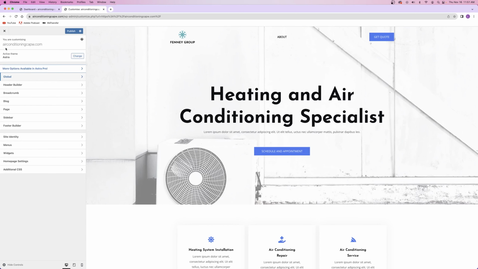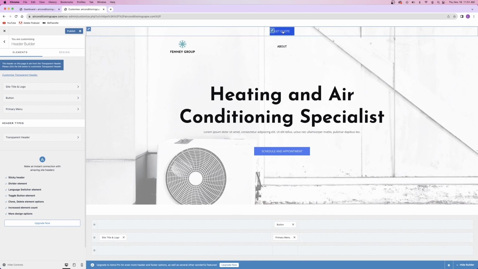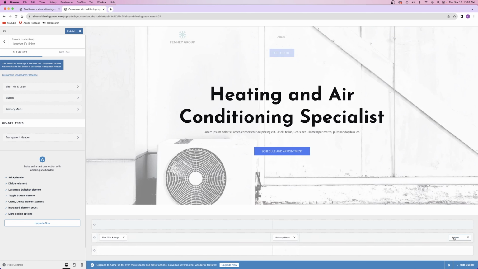But instead of going to global this time, let's go ahead and click on the header builder. Now, inside of the header builder, you'll see that we have a visual representation down below of what's happening up above. So down below, we've got the site title and logo. So there's the logo. We've got the primary menu, which is the menu right here, which there's only one menu. We're going to make a change to that, don't worry. And then over here, we've got the button, and there's the button, right? If I drag the button to the center, now the button's in the center. If I drag the button to the top center, now it's on top center. Do you guys get the idea? It's pretty self-explanatory here, but I'm going to go ahead and put it back over here on the right-hand side. All right, so let's just go left to right and make changes to our header.